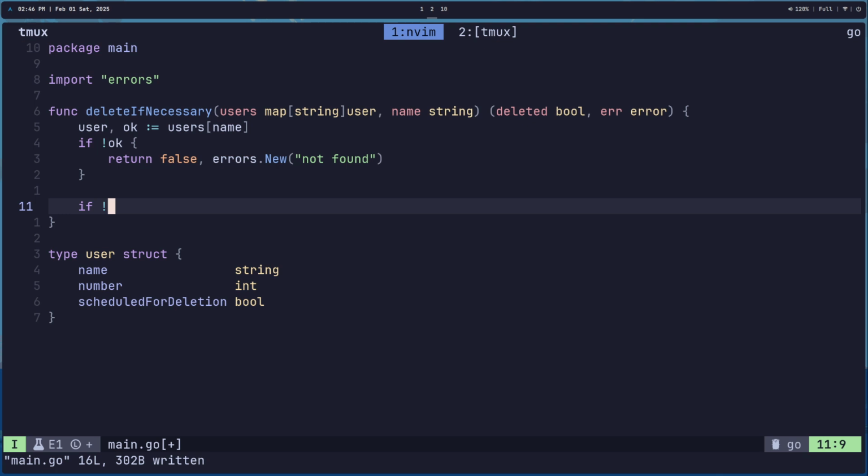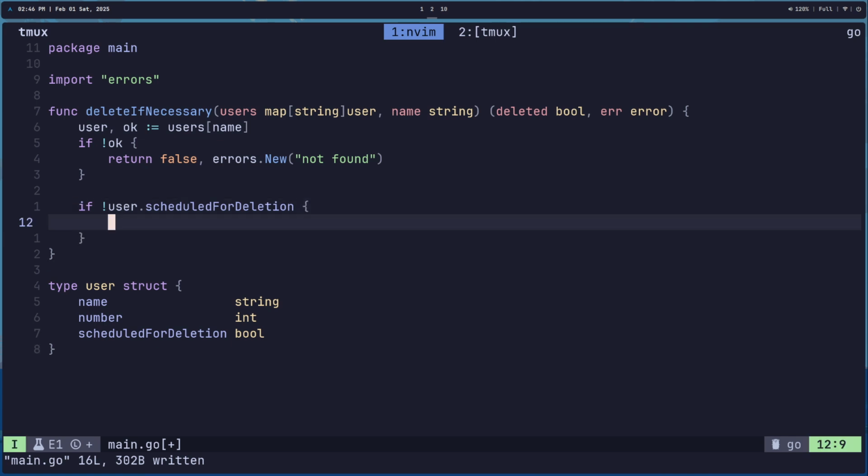If not user.scheduled for deletion, return false. No.